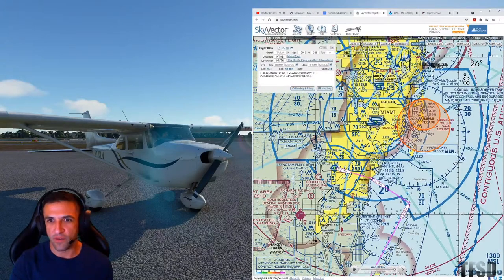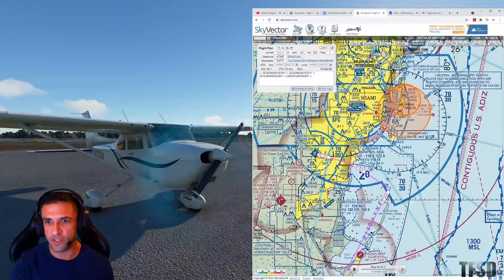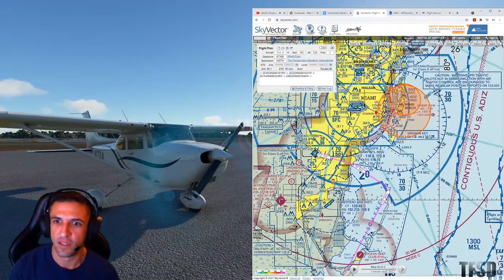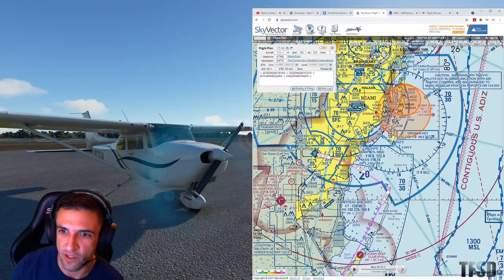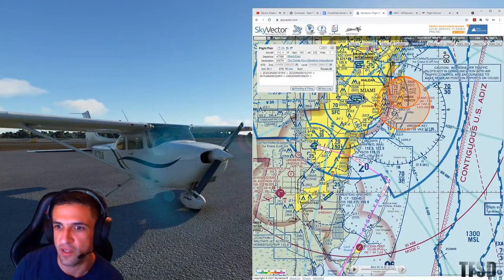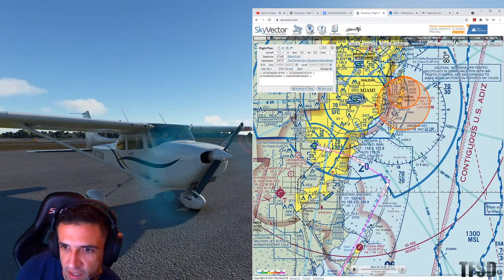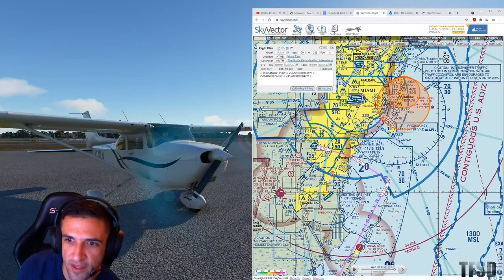And then once we clear this blue line here, heading out over the shoreline, the Bravo starts at 3,000. So inside each of these pieces of the blue pie here, you're going to see what looks like a fraction, right? 70 over 30. So 30 is 3,000. The Bravo starts at 3,000 feet at the bottom and 7,000 feet is the top.